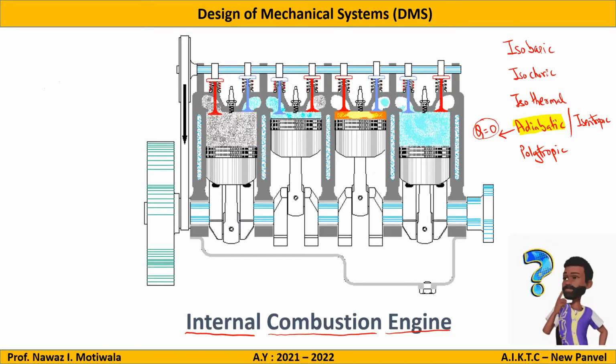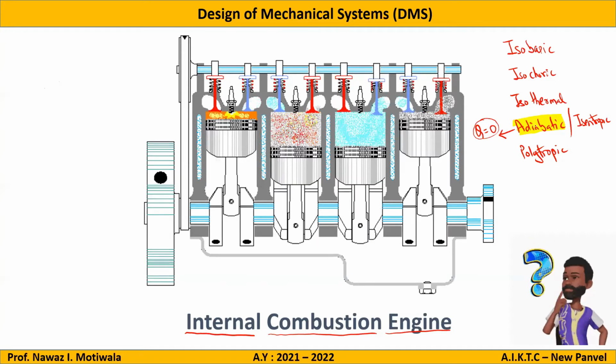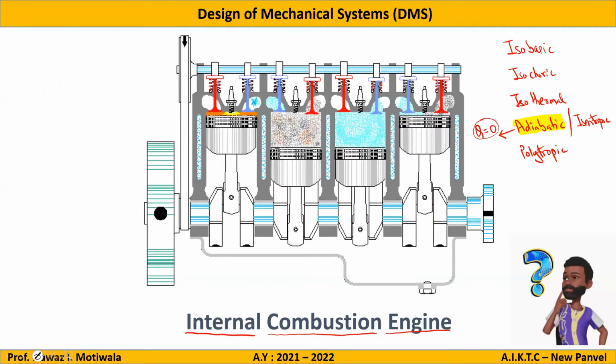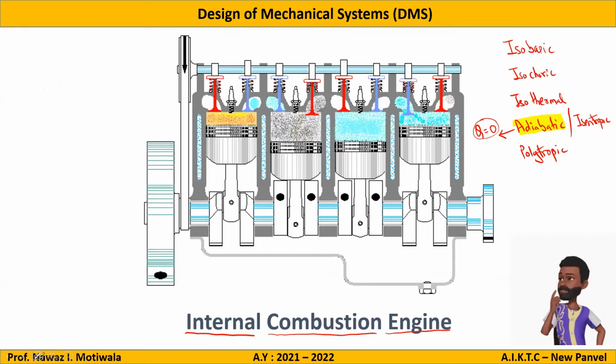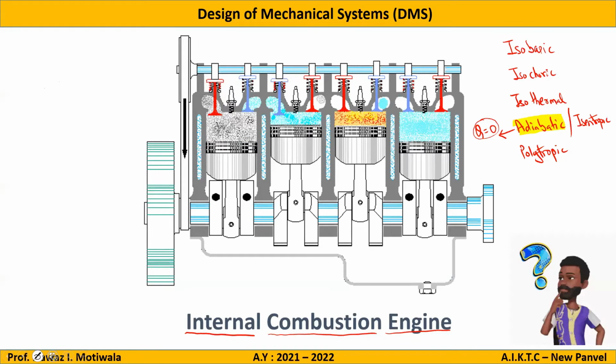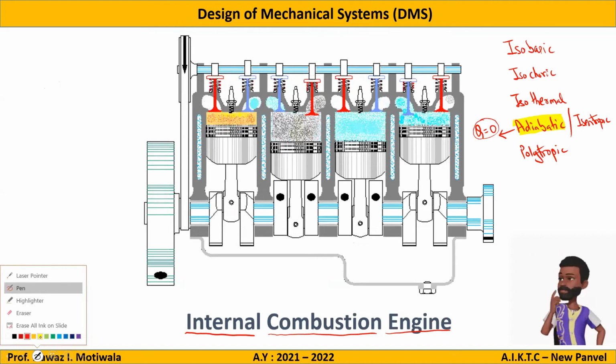The first one is adiabatic. Second word is reversible adiabatic. It is also known as frictionless process. It is also known as constant entropy process, or it is also known as isentropic process. But normally we use these 2 words interchangeably: adiabatic process and isentropic process. So in our discussions in the later stages, I will be using the words adiabatic process and isentropic process only, but there are other words also which describe the same process. Okay, let us see any second one.